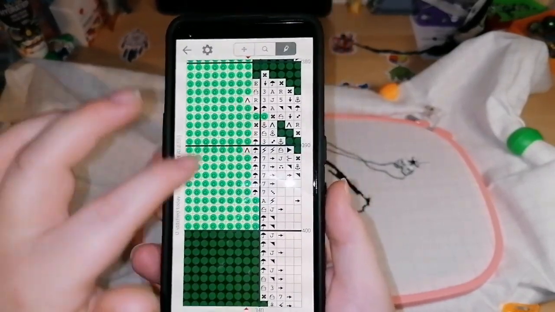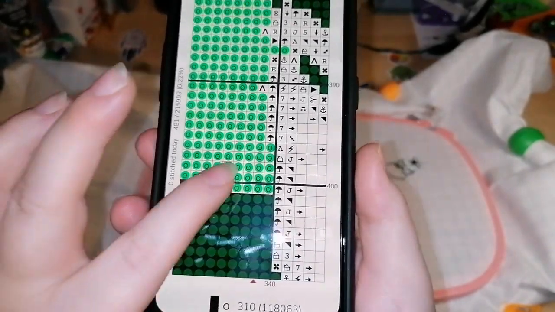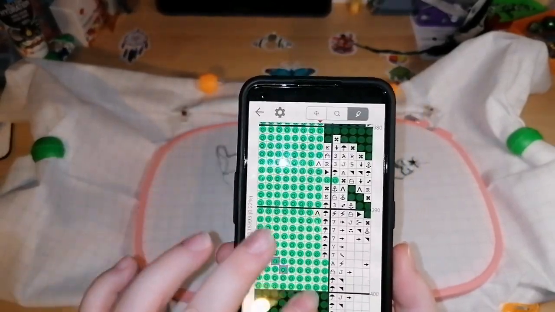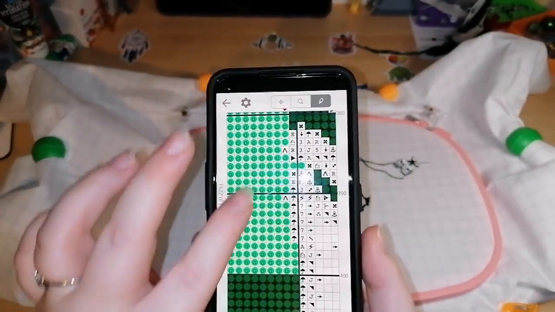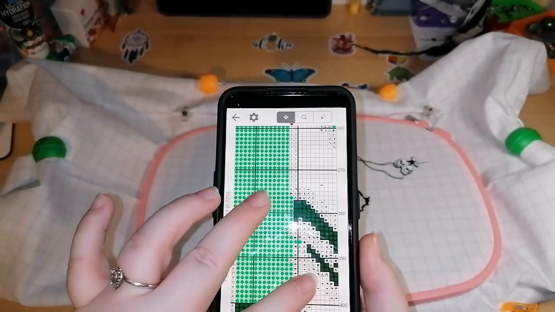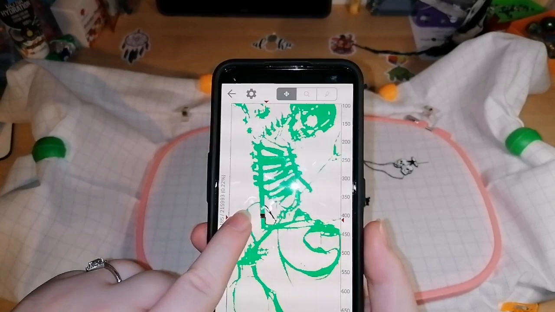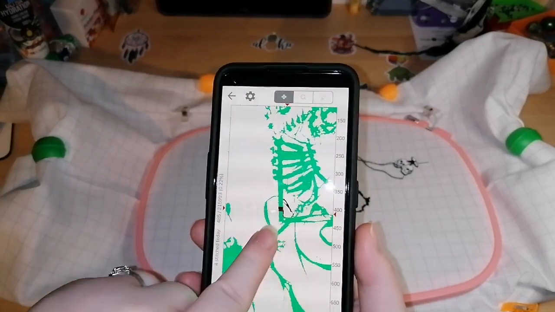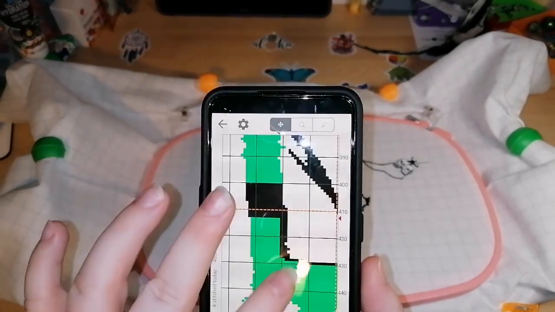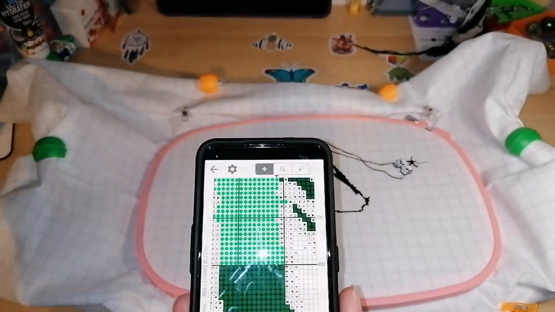And to undo as well, you just click on the bits that are already done, and you see frog, because what they call frog is when you've done bad stitches. What I always forget to do is click on that one again just to move it around. But basically those are the bare basics. You can zoom in and out of the image. So we're working on one of these guys, arm, spine area. But this is where I'm basically working. So yeah, that's some basics of Pattern Keeper, or at least how I use Pattern Keeper anyway.